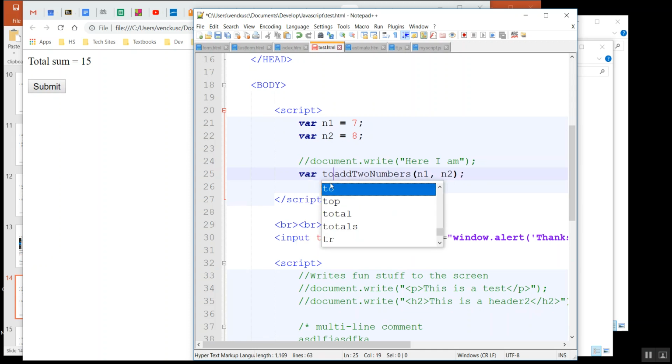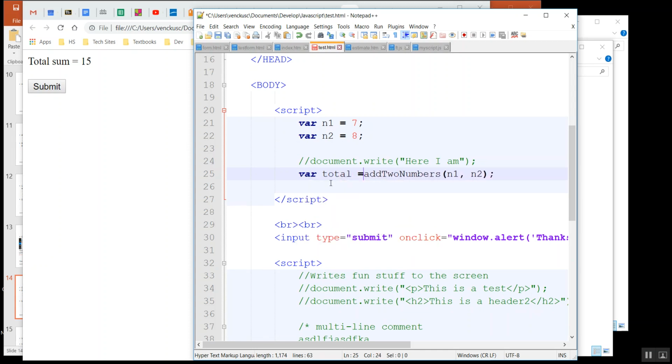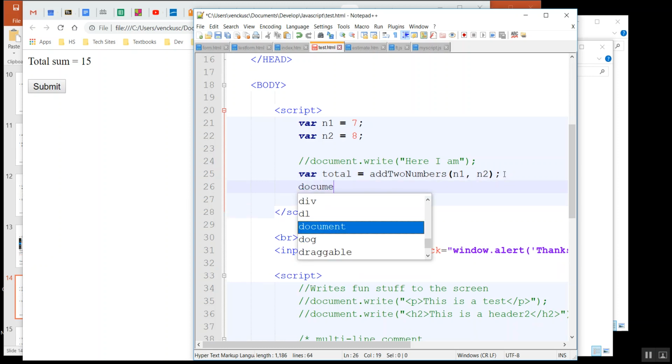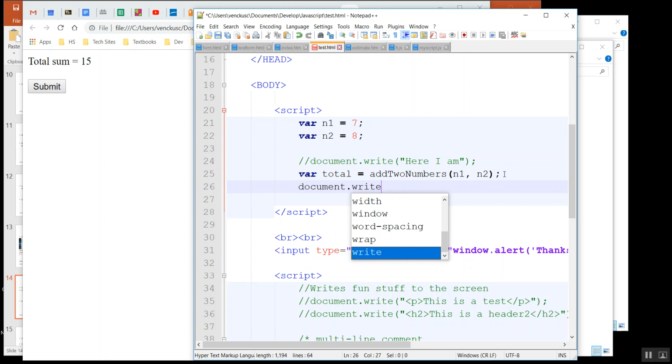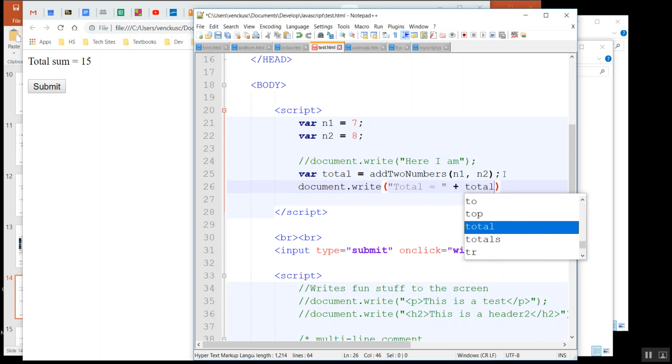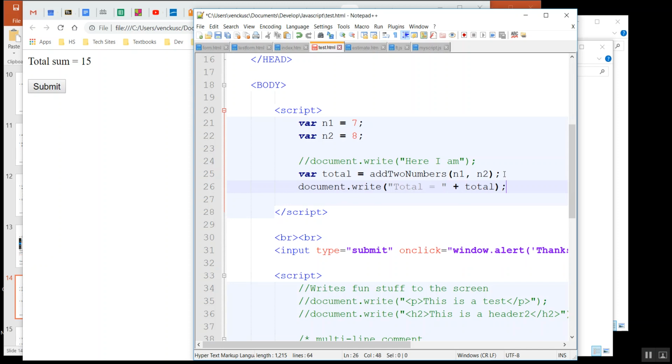Var total is equal to, so whatever is in there is going to shove it back to there. And then I'm going to say document that, right? Total. Guess I could have just copied it from the other script, right? Plus total, like so. Close it off.